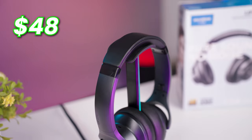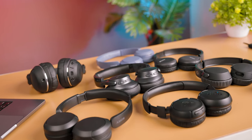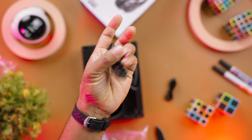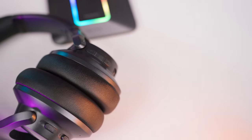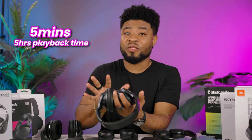It takes it a step further by giving you noise cancellation for a $48–$50 pair of wireless earphones — something you're not going to find anywhere else on this list. Noise cancellation for $50 is remarkable. Every pair of earphones should also have a wired connection, and Anker gives you a cord for the 3.5mm jack port when you run out of battery. You also get a playback time of 60 hours with noise cancellation off, or 40 hours with it turned on. If you're flat on battery, you can charge for 5 minutes to get about 5 hours of playback.